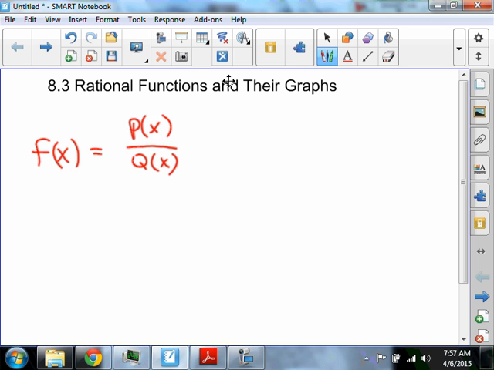Again, taking another trip down memory lane, if you remember what a polynomial looks like, a polynomial is a_n x^n plus a whole bunch of stuff plus, and actually I think we said it's a sub n, x to the n, plus all the way down to a sub 0. That's what a polynomial looks like.